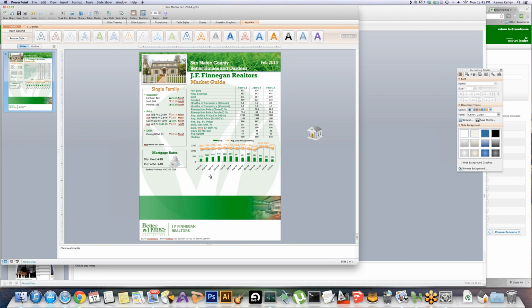So I'm going to leave those blank. This first part right here is for your interpretation of the market, of what it's doing. You can use your expertise in this field. And then this is your personal message to your clients. You can say, call me now. You can say, find out the value of your home today. And then have a little blurb about your expertise in the market. You can put whatever you want here, and this is just for you.